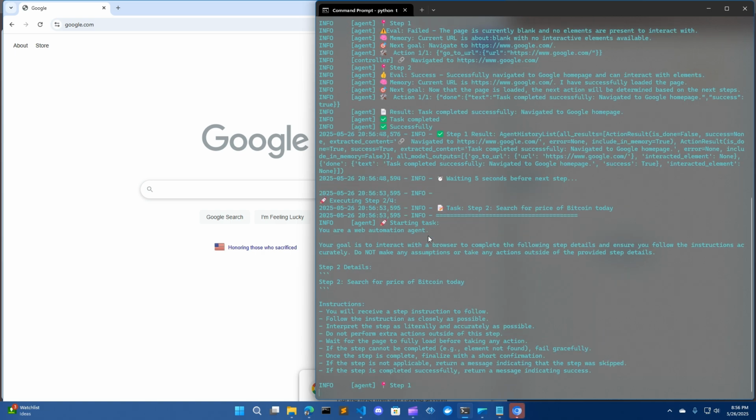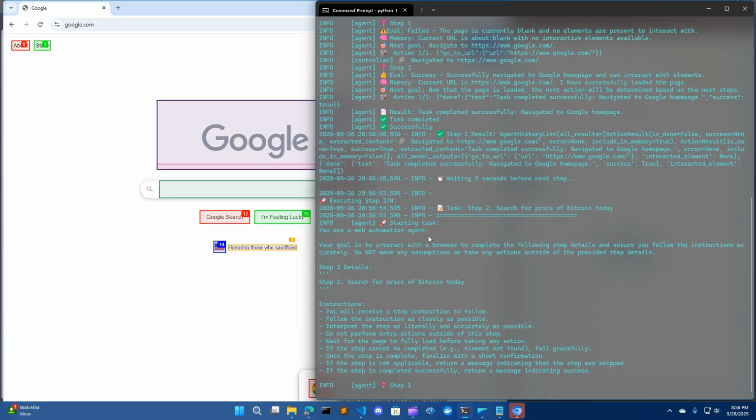And then browser use just outputs a lot of different information, which is kind of helpful if you're trying to debug something.